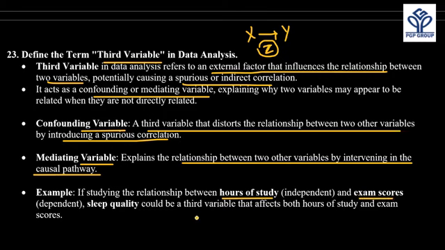Now, sleep quality could be the third variable, sleep quality, that affects both the hours of study and the exam scores. So if you sleep very less number of hours, definitely your score will be very good. Your hours of study is increasing. Okay, so if you sleep more number of hours, it is going to affect the hours of study and also the exam scores. Okay, so this is how the third variable is playing a role here.